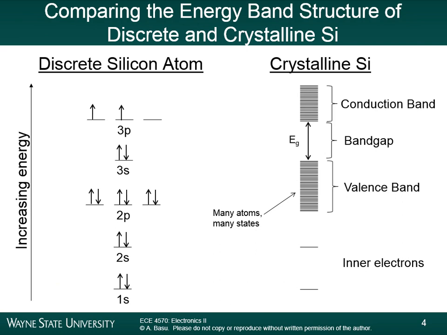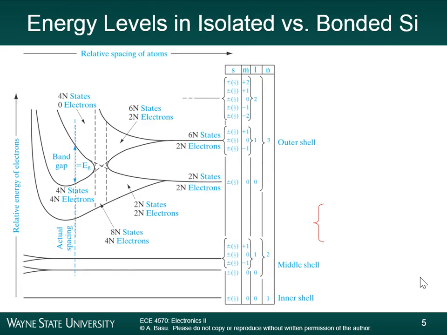In these energy band diagrams, you have energy on the y-axis, and that energy is typically given in electron volts. 1 electron volt is 1.6 times 10 to the negative 19 joules. So this is the valence band, and this up here is the conduction band. This is the band gap in between them.